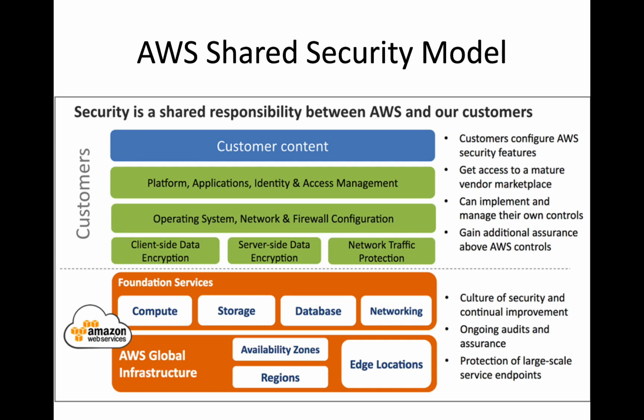You, as the customer, then are responsible for maintaining the security of the infrastructure that you're building on top of AWS. When you launch an EC2 instance, AWS is responsible for the physical server, but you are responsible for the operating system that is running on that EC2 instance, maintaining the OS, configuring it properly, and patching it with security updates. You are responsible for the application services that you install in that operating system. So if you install something like an Nginx web server, you're responsible for patching that server.